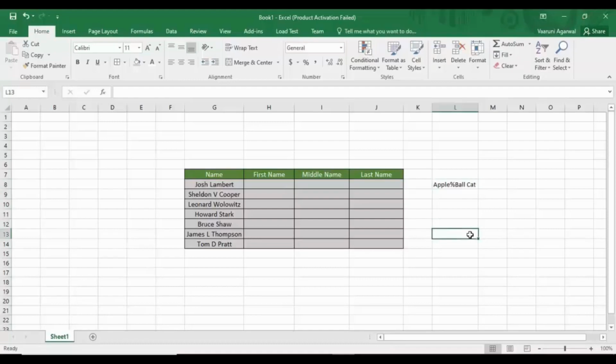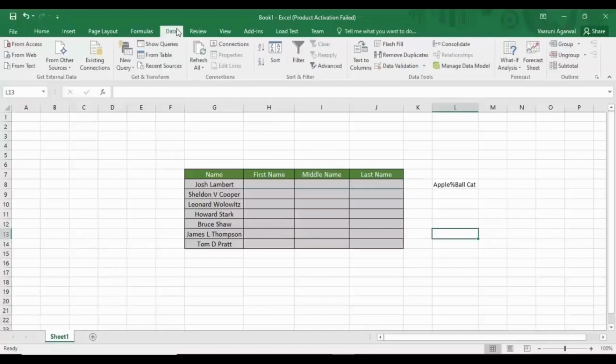Apart from that, we are also going to look at the various kinds of delimiters that are built into Microsoft Excel and recognized as delimiters, and how we can provide external delimiters to Microsoft Excel. So let's start. This feature is called the text to columns feature, and it is present in the data tab or data ribbon. Once you go to the data ribbon, you will find it in the group called data tools, the text to columns feature, and this is exactly what we are going to use.